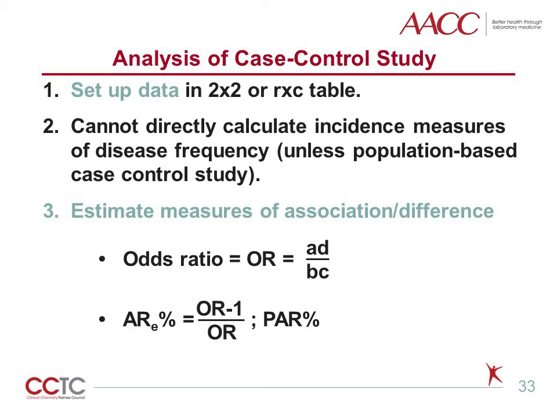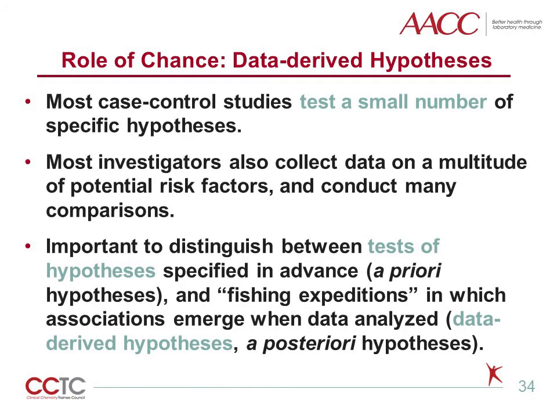And we can do the risk difference as a percentage. The attributable risk among the exposed group percentage is the odds ratio minus 1 divided by the odds ratio. And we can do it among the exposed, attributable risk with a small e next to it, so among the exposed. Or we can do a PAR, which is an attributable risk among the entire population, percent, either one.